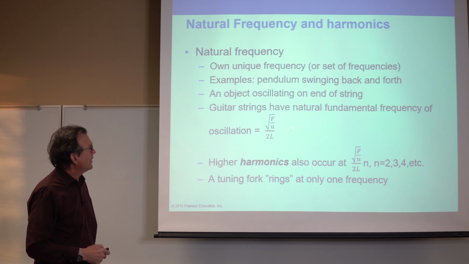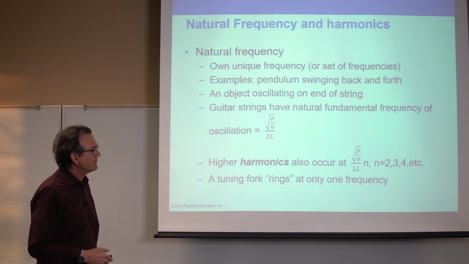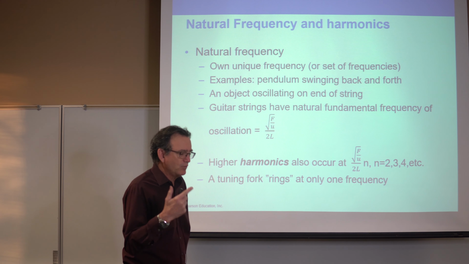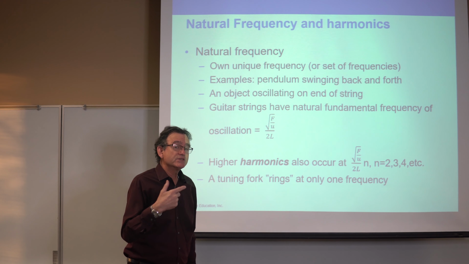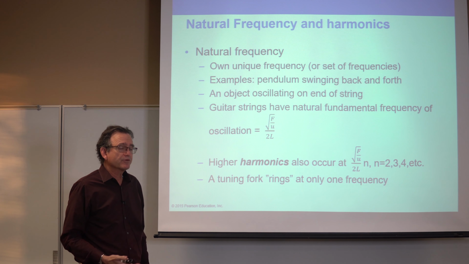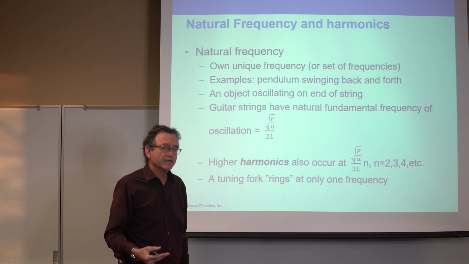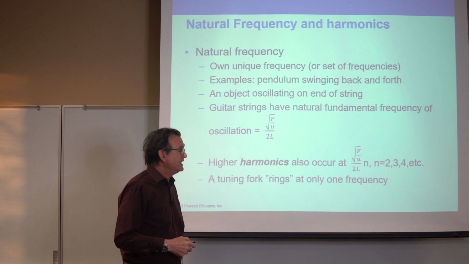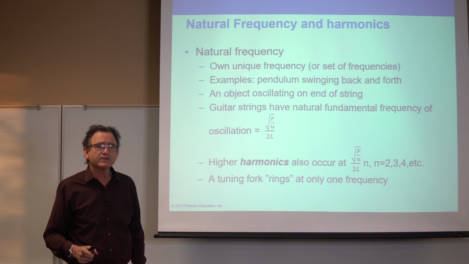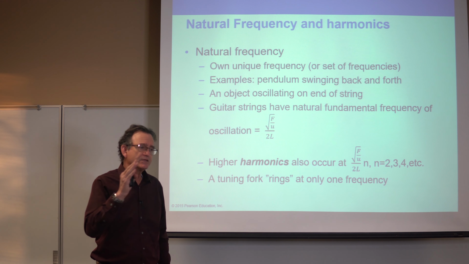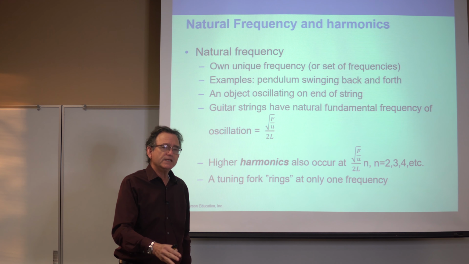One way we can define a frequency is the velocity of the wave divided by the wavelength. You remember that we said earlier that the speed of a wave, which in this case is sound, 330 meters per second, is going to be the same for all wavelengths, not just one, and is equal to the frequency times the wavelength.